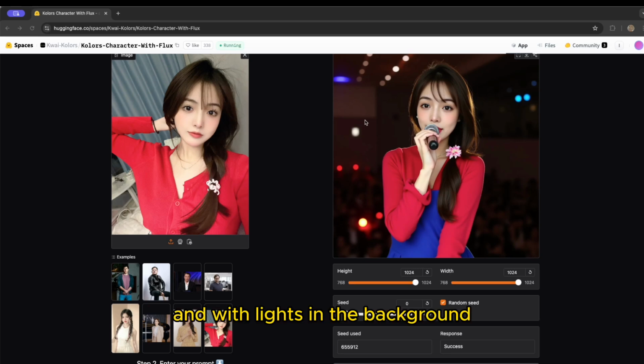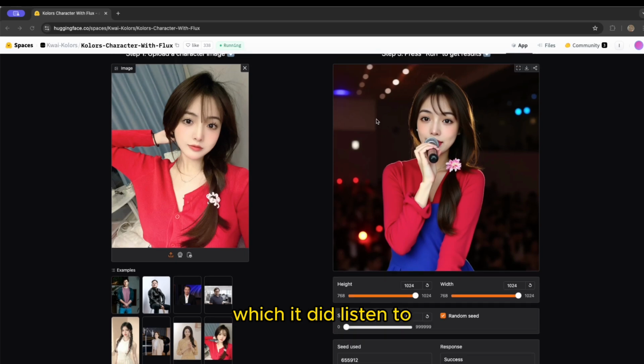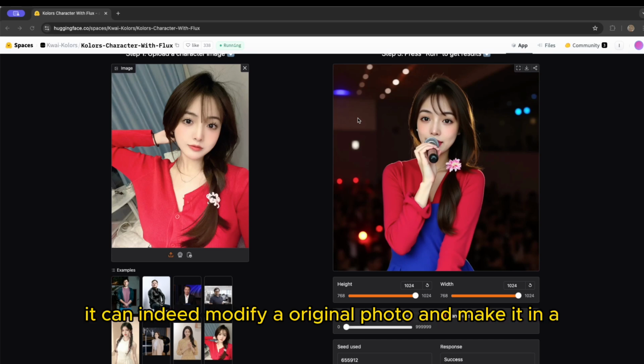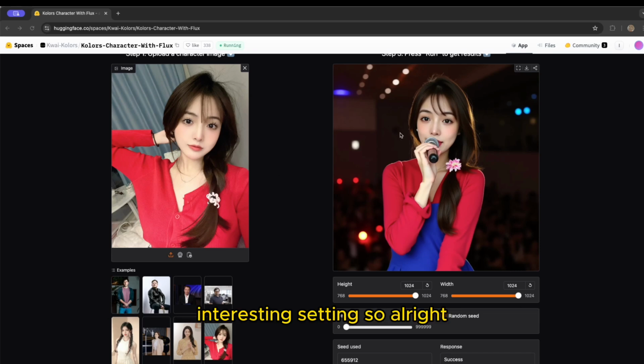And with lights in the background, which it did listen to. So, this tool is alright. It did a decent job. It can indeed modify an original photo and put it in an interesting setting. So, alright, let's go to one more tool.